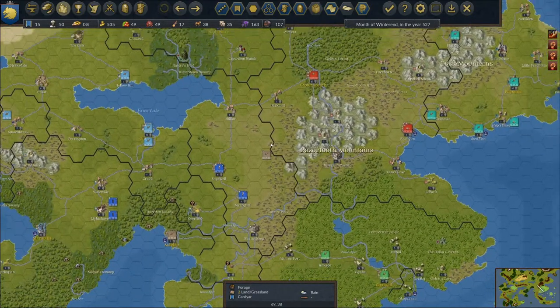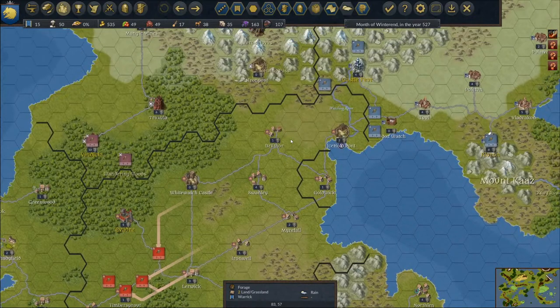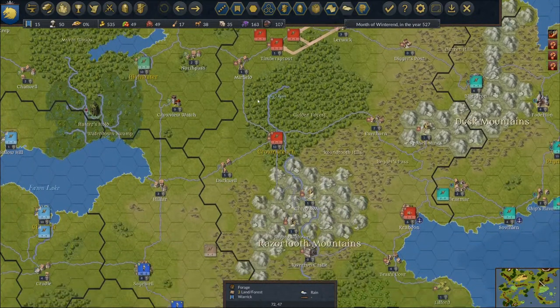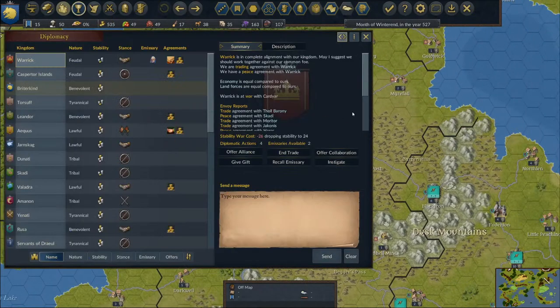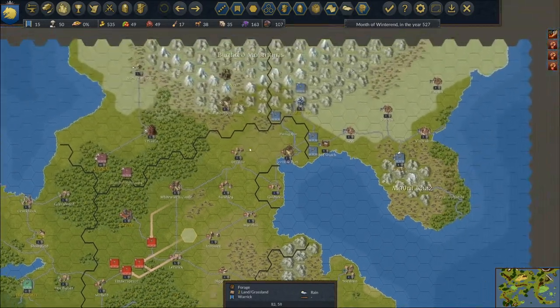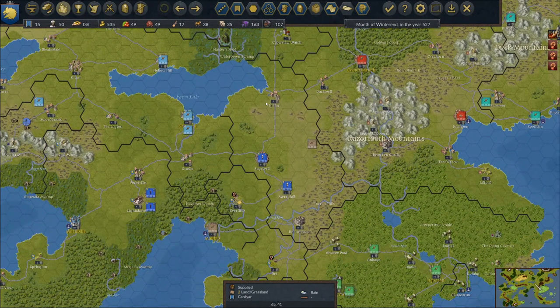So you're still hanging out here. Uh-oh. I don't like the looks of that. Warwick finally decided to get moving. Cardier, you're doomed. Doomed, I tell you. You at war with anybody else yet? Nope, just still Cardier. That is not a good sign. Apparently, whatever he was doing up here, he's done doing it.